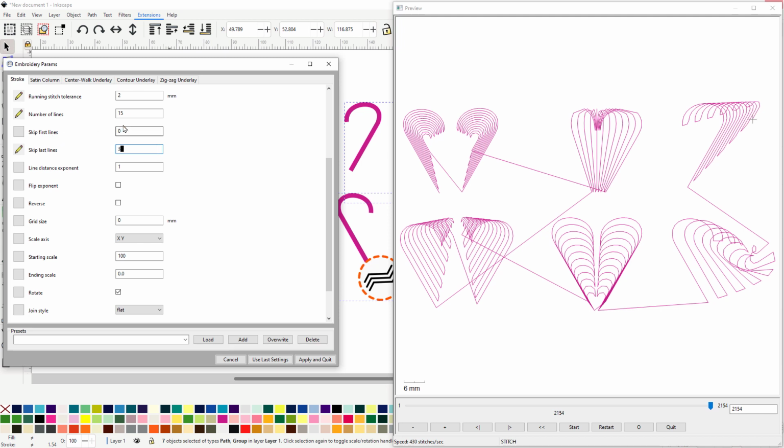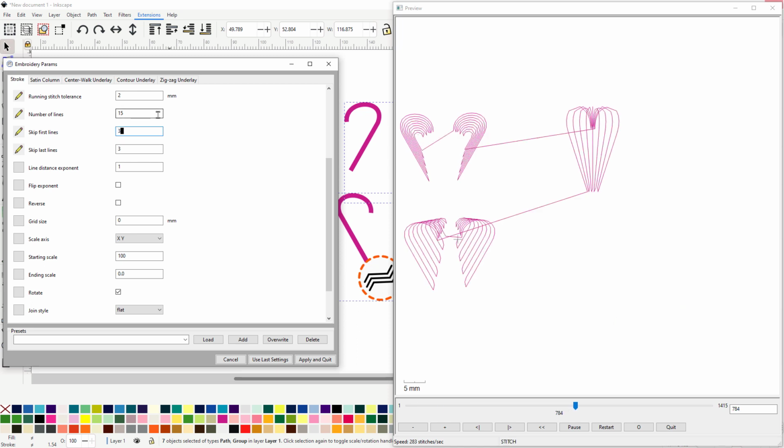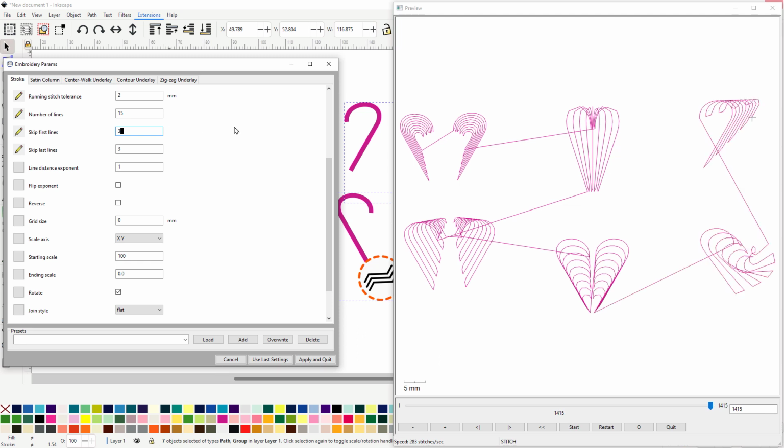And for the first lines, we can also do the first lines. So there you can see every time it will change the outlook of the shape.